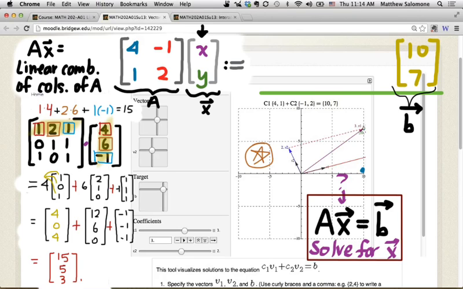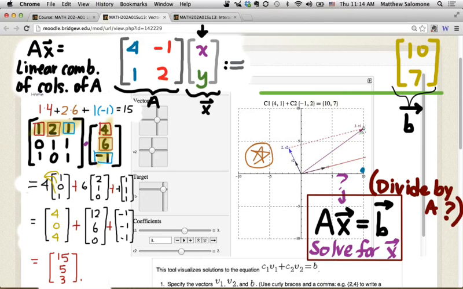It'd be a one-step equation. If x were a number, a were a number, b were a number, all we would have to do is divide by a. Because then x would be by itself, and the right-hand side would be our solution. Right? x = b divided by a. But of course, linear algebra would be way too easy if that's all there were to this equation, right? Let's just divide by the matrix A and we find out what x is.